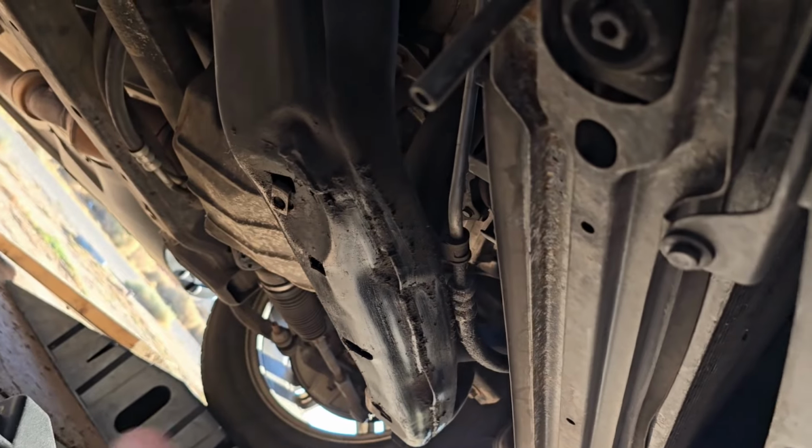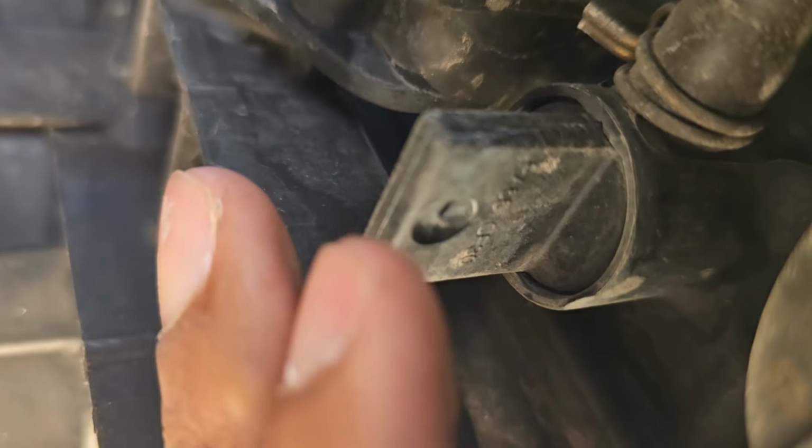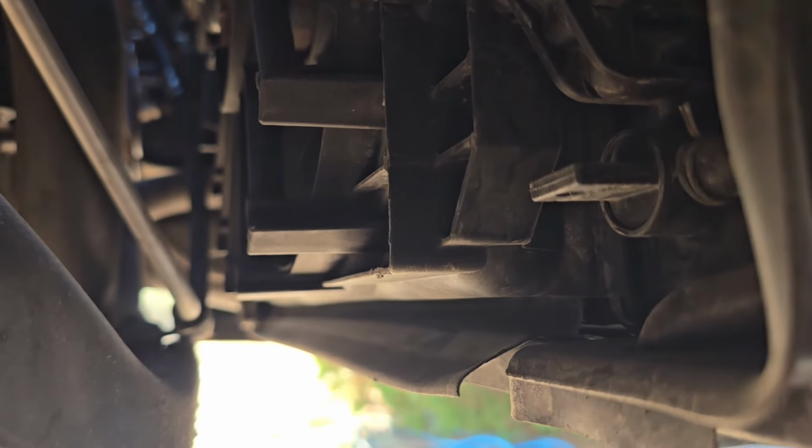All right. So I've got my drain pan. It should be this guy right here. That's what it should be. As you see, the hose is going into it. So let's go ahead and pop it open and see what happens. Might need both my hands for this.